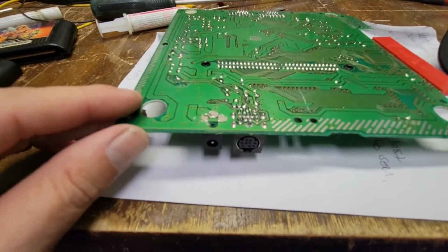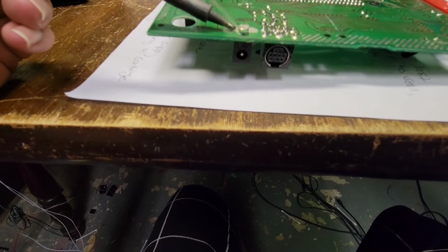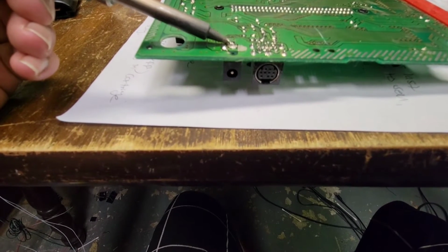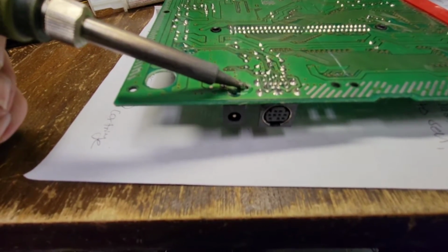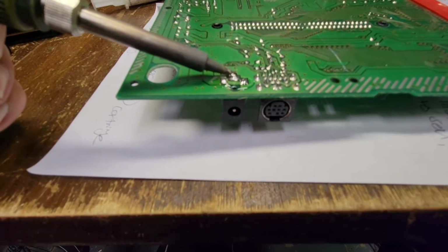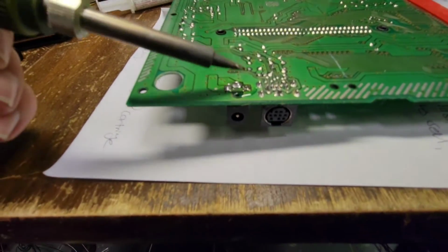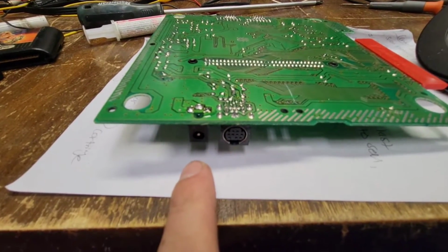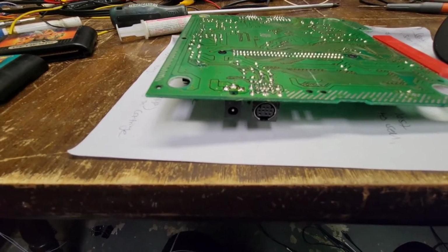Okay, I'm just going to hit this with a soldering iron. I don't know if there's a micro fracture that I'm not seeing here or what, but I'm just going to hit it with some flux. Just going to hit it real quickly here. Make those look nice and pretty again, because they were a little white there. Okay, that looks good to me. Now, let me apply power, and then I'll probe the contacts here and see what happens.